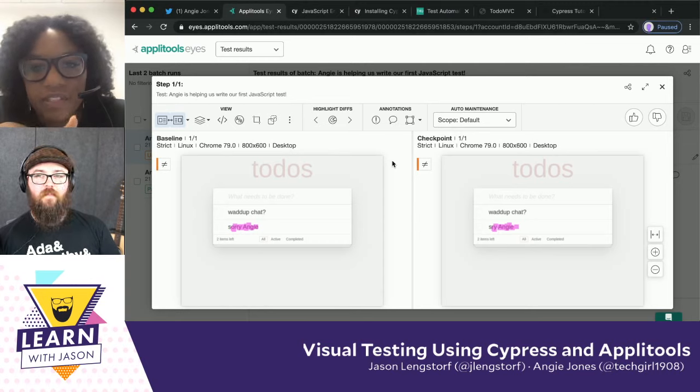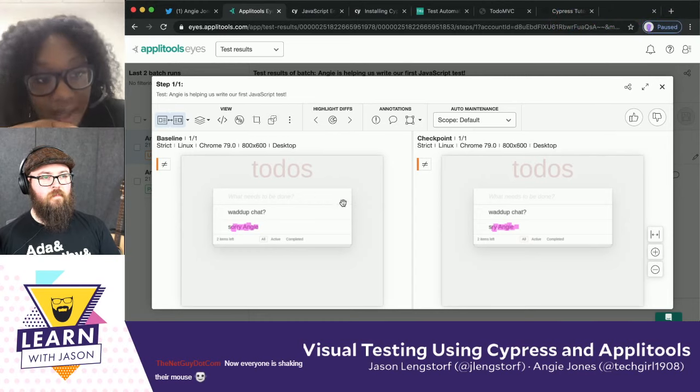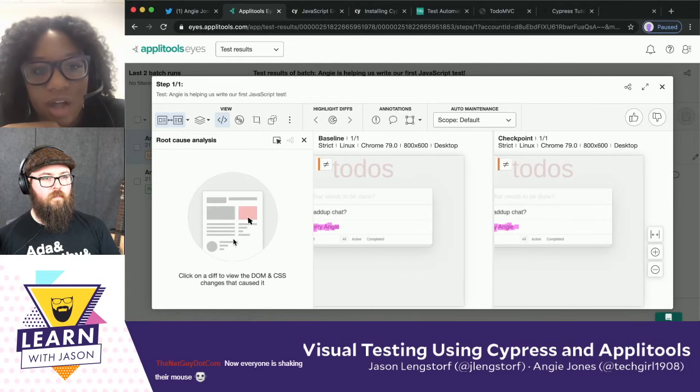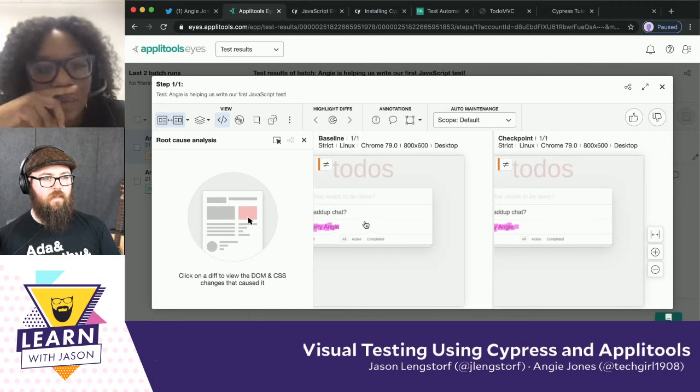I can't remember if this is a free feature or not. Let's see. In the toolbar under view, you see the code little icon? Click it. This is root cause analysis. It's saying you have to click on a diff. Okay, it is free.